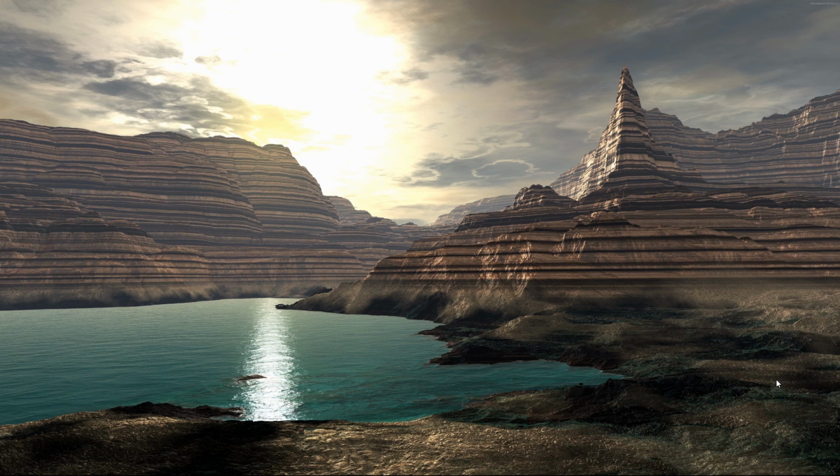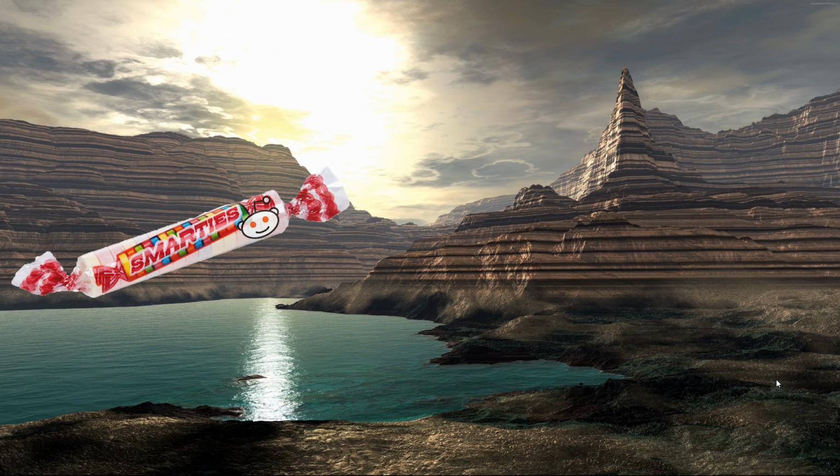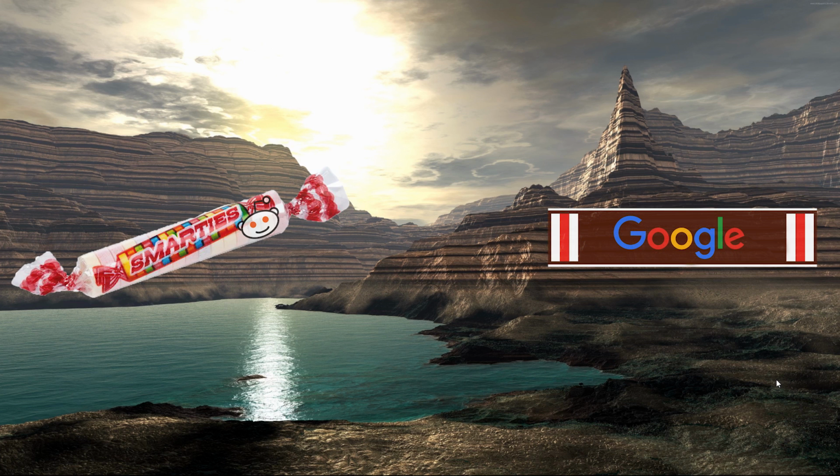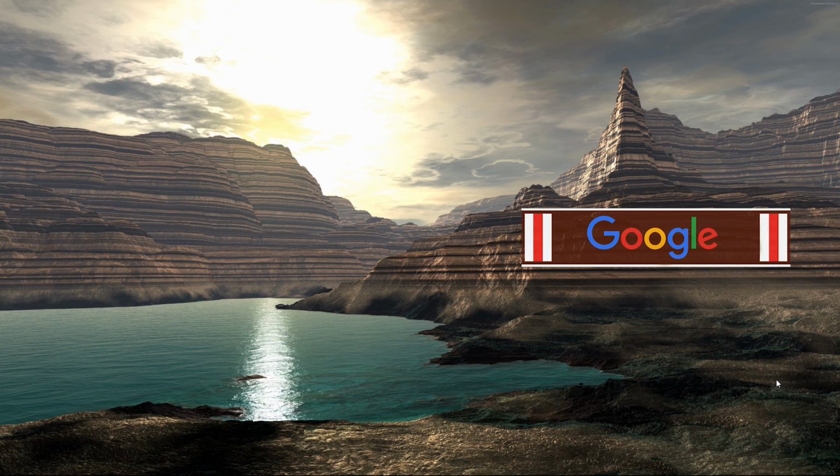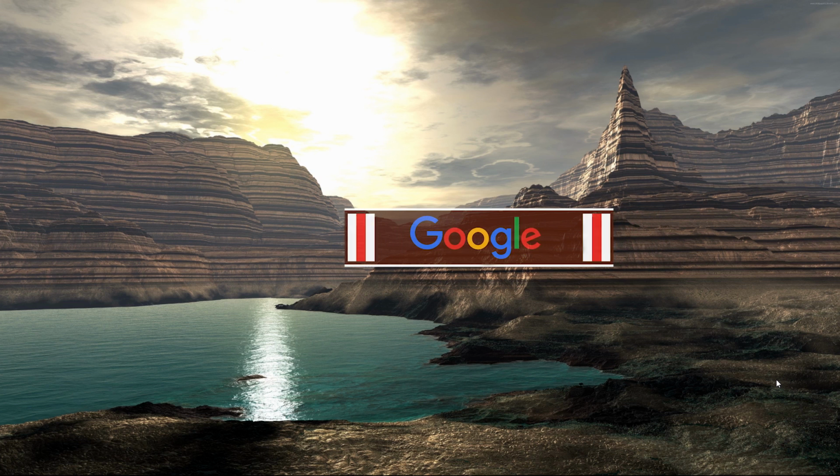An analogy I thought of is, you think of Reddit in this case as a pack of Smarties, and your school doesn't allow Smarties to be on campus. Smarties represent a site blocked by the school. However, your school does allow Tootsie Rolls. Tootsie Rolls represent Google. You are essentially placing the contents inside of the Smartie inside the Tootsie Roll, so your school thinks you have a Tootsie Roll, when in reality you have a Smartie on the inside.